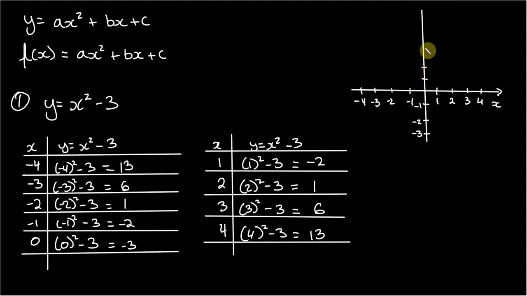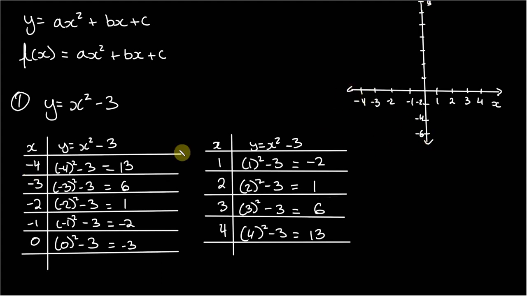1, 2, 3, 4, 5, 6. There's nowhere near enough space. So actually what I'm going to do is make the y-axis multiples of 2. So that's negative 2, that's negative 4, that's negative 6. It's 2, 4, 6, 8, 10, 12, 14. Okay, so that's the y-axis. I don't have enough room to label it, but yeah, that's the y-axis.